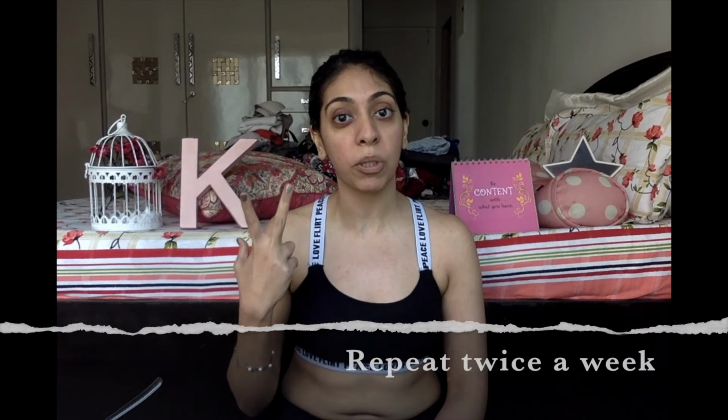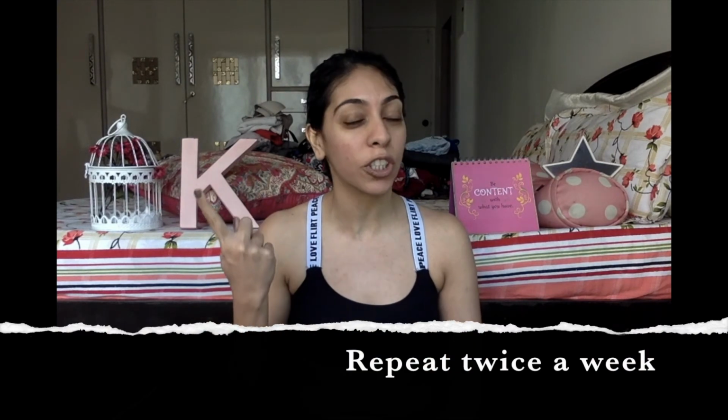You will see that your hair is looking less dry, less rough, less frizzy. It is really nice and smoothened out. Also do this at least 2 times a week to get the best results, because of course not in one time are you going to see the results, it's going to take 2-3 times to start seeing the results properly. So definitely do this.